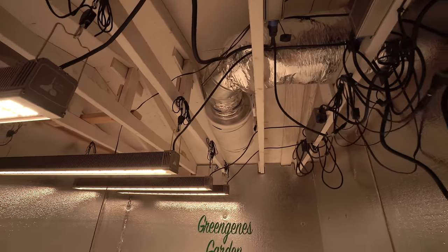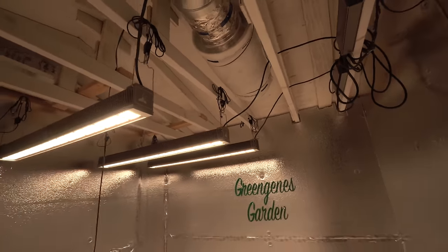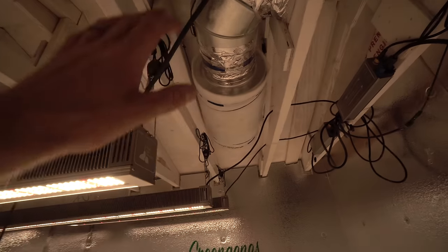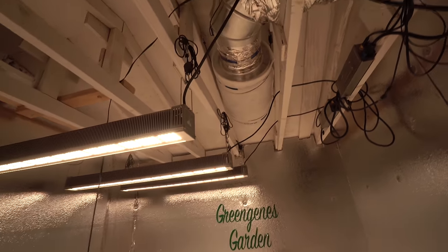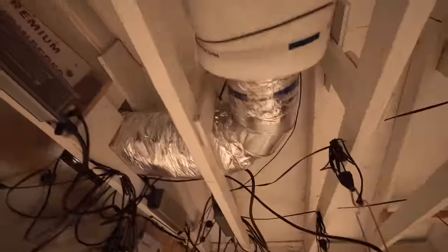To cool the room, we're not running any AC yet. We might throw in a one-ton mini split down the road — there are some good deals on Mitsubishi units and a lot of you want me to do it. If I seal it up in summer I'll really need it, but after that not so much. For now, an 8-inch Hyper Fan — my favorite, so quiet and low wattage, probably running on about 20 watts — connected to a 24-inch Fresh Filter carbon scrubber with a brand new filter. I prefer Fresh filters. It runs through a 90-degree hard line into insulated soft line going out.